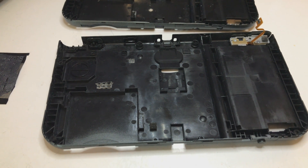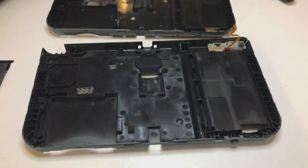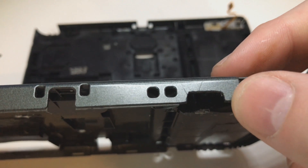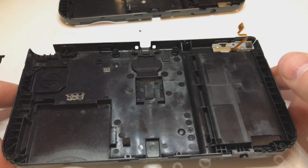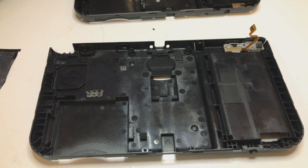Some of you asked how I did the Bluetooth and wireless charge mods and if I could make a tutorial. Since I already had them built in, I never had a way to make one. But I bought a secondary housing for my 3DS along with the middle plate. Since my old one has a big hard mod slot with scratches and a USB port hole that's too big, I got this one to make a new one and film how I did it. I won't assemble things on camera because most of the stuff is already assembled, but I will explain what I've done and show some pictures, so I can construct a tutorial out of this.